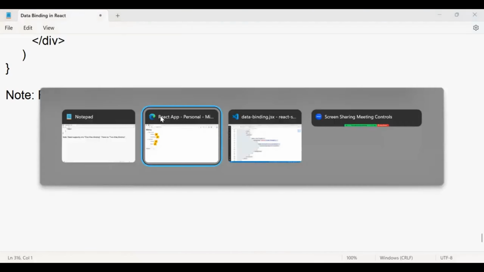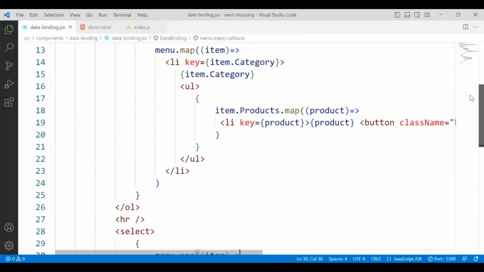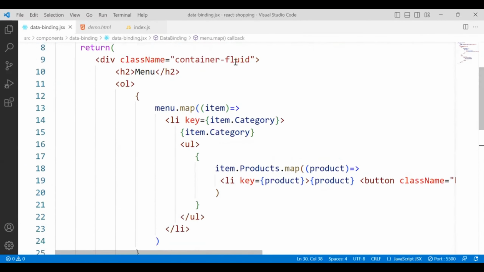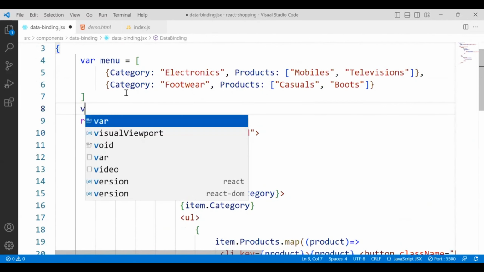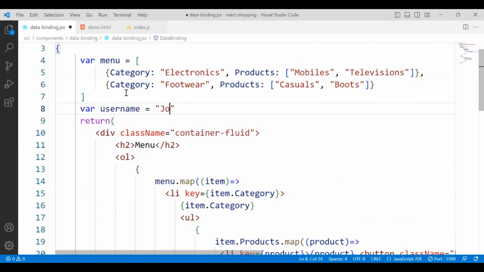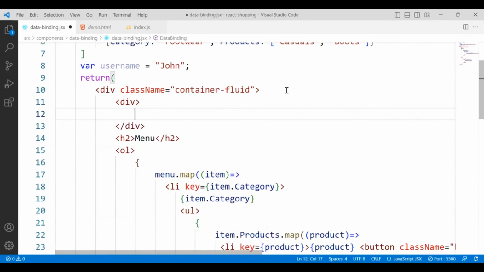For example, see here, suppose I am displaying this category name. Let's take a simple one, like we have username equal to John. And this username must be displayed in a text box. Here I will put a div with class margin top as 4:3.